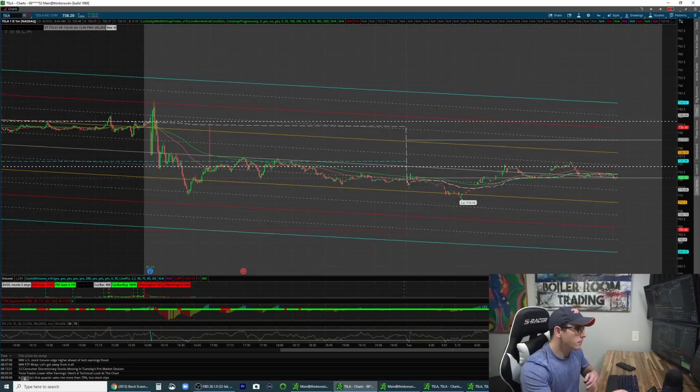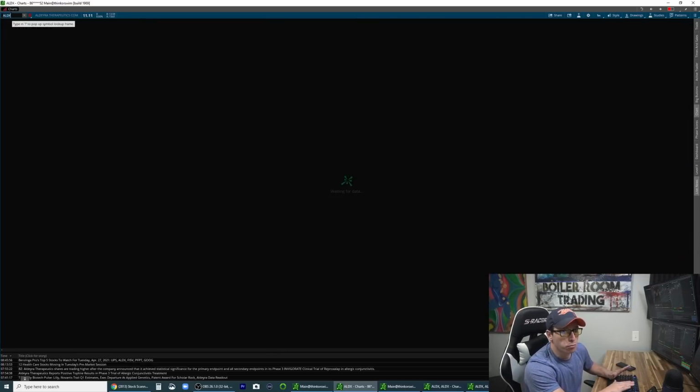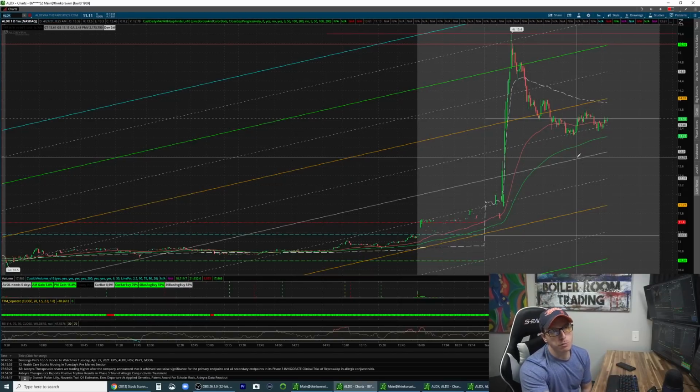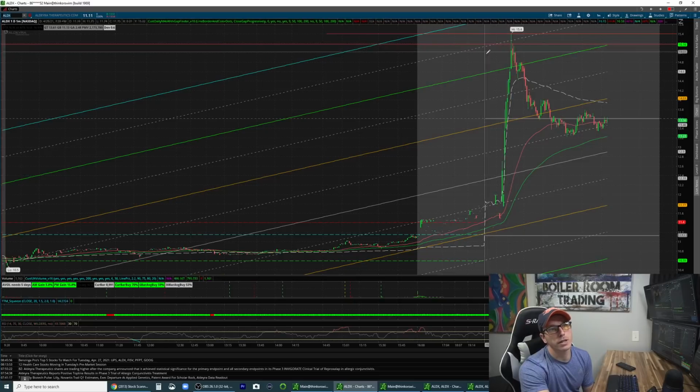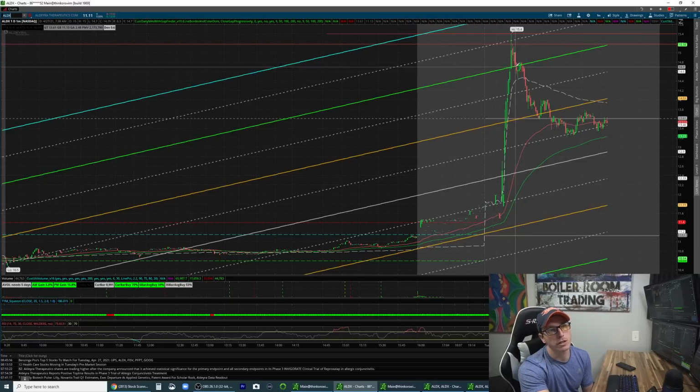All right. Next one we'll talk about is ALDX, just briefly, because this was the first pre-market mover squeeze straight-up shot stock that we've seen in a long time. We love these. All traders love them. They create volatility to the upside, so you can make it on the way up and you can make it on the way down. It becomes a playground for traders. So we ended up taking a short this morning, did a little shorting, but didn't catch it on the top. By the time I even noticed it, it was kind of in this area.